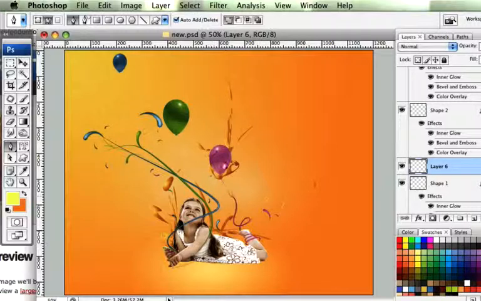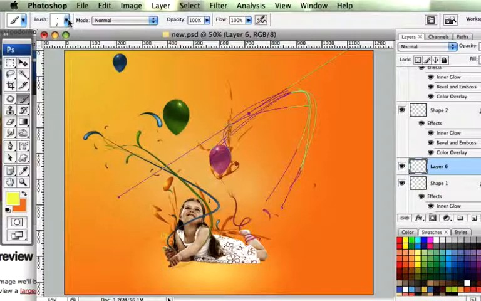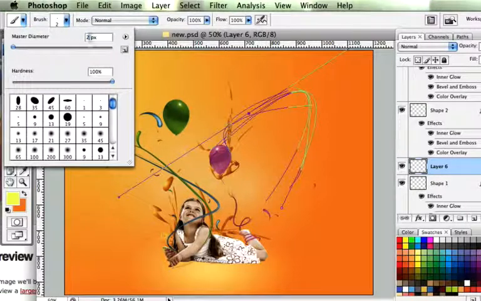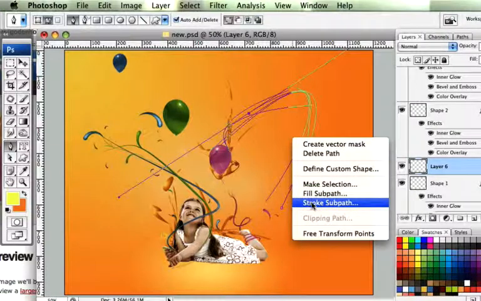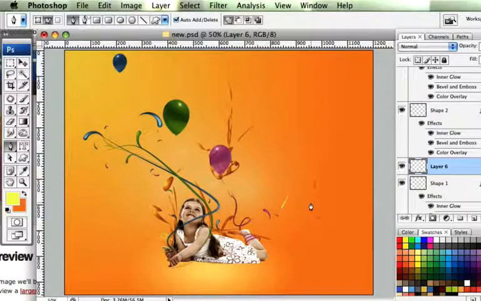Okay, not much has shown up there, it's a shame, don't know why that's happened. Let's go back to our brush tool, that's why. Let's set that to about 4 pixels, 100% hardness. Yep, that's pretty good. Let's try now, right click, stroke the paths. No, we're not getting those.